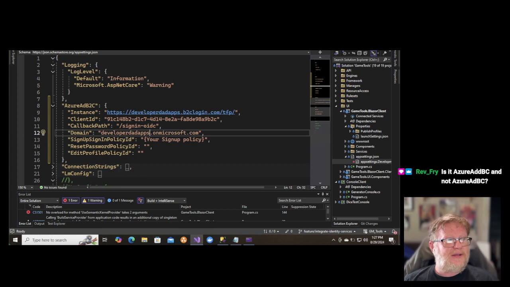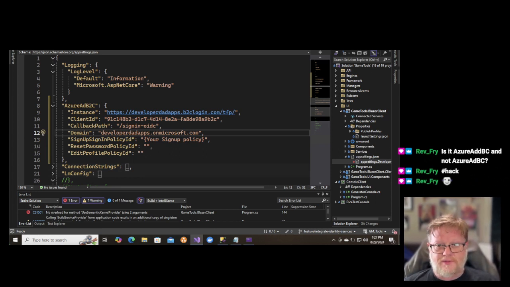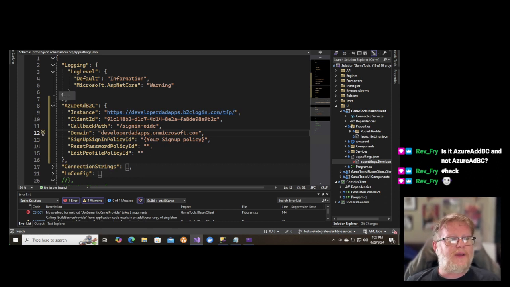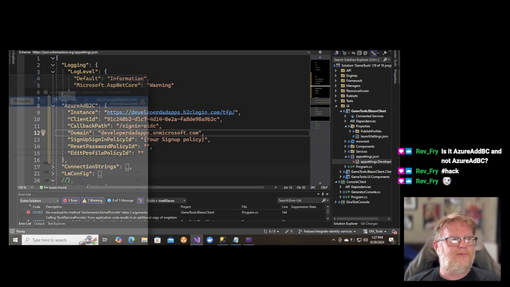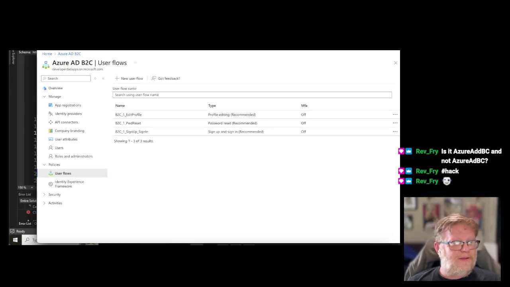So I'm going to come back to B2C and go into user flows for my sign-up, sign-in policy ID. And I've got to grab, oh gosh, I just want the name. So what I'll do is pull this over here.